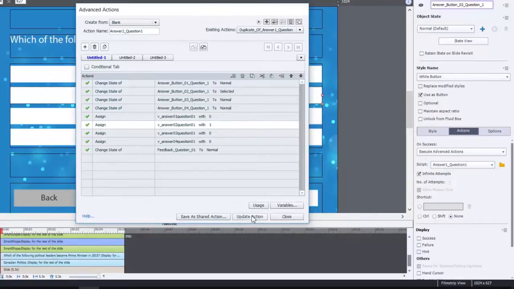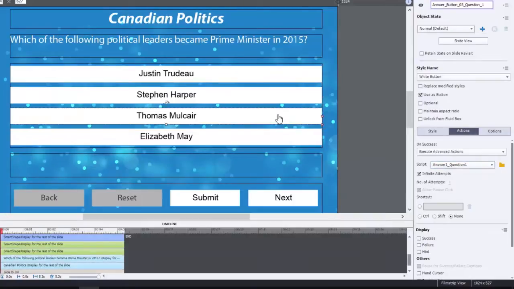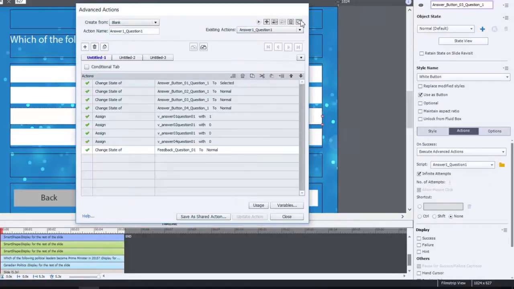We'll update this action, hit OK, and hit close. And of course, make sure that the button associated with the advanced action for answer 2 is pointed, in fact, for that correct script. We'll make the similar change to button 3. Again, don't forget to duplicate the action. Let's update the name.